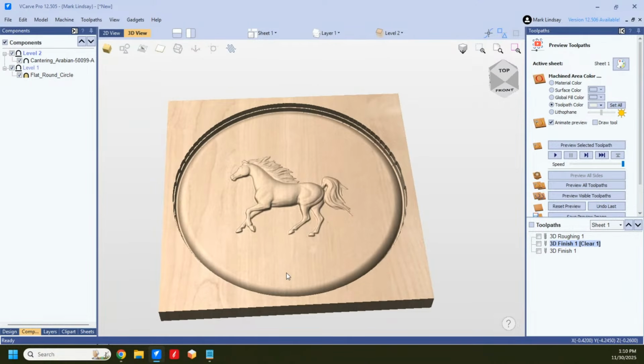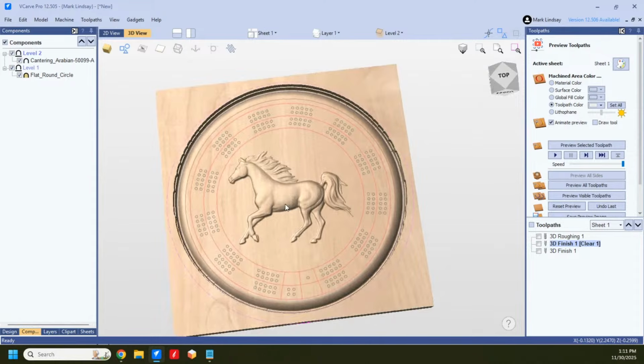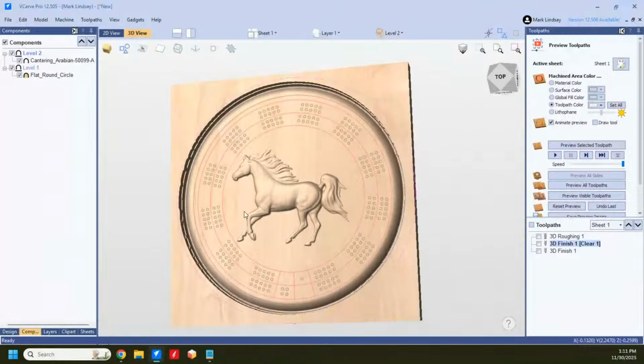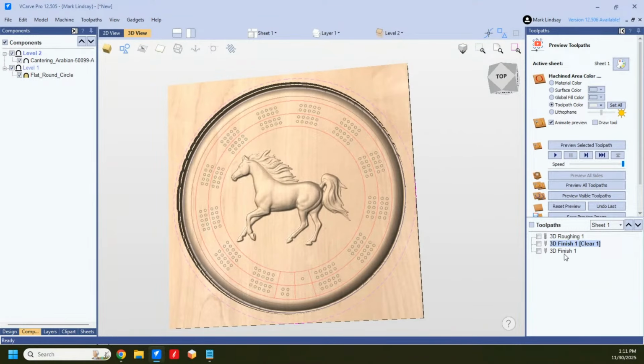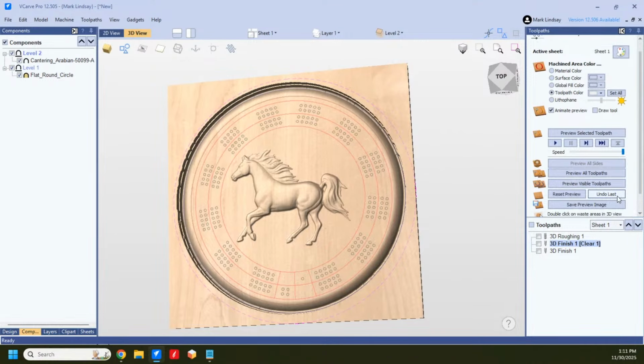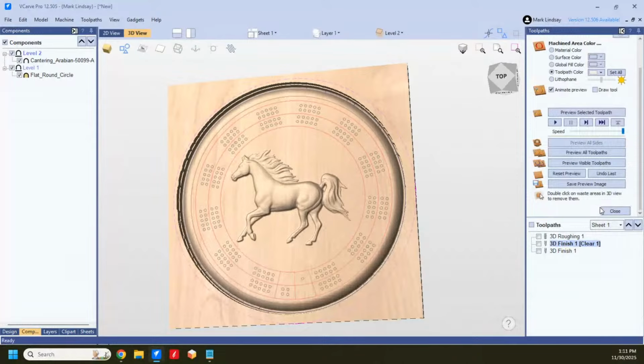Especially if I use my 1/2 inch diameter bit, because it's got a 2-inch cutting depth. So I could make that work. Let's turn on the vectors here and see what we have. Yeah, okay. So I can close my preview.